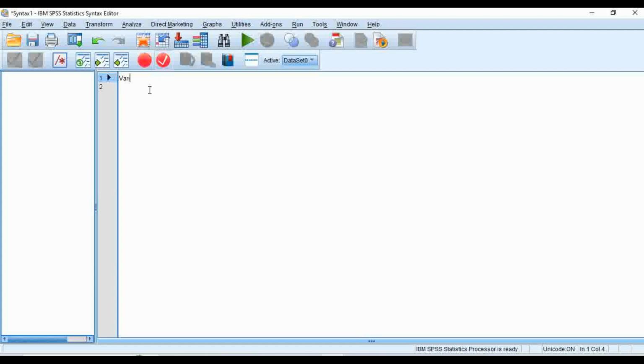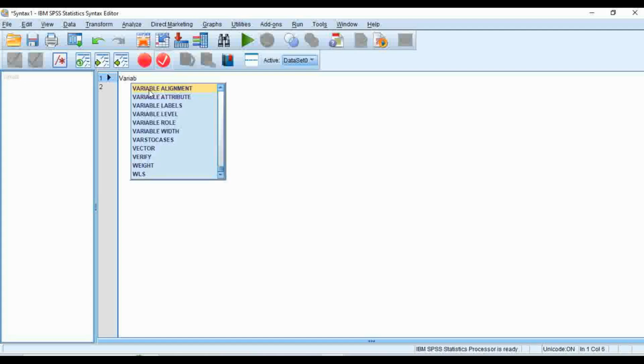You can put variables here, variable label, again, then just label.